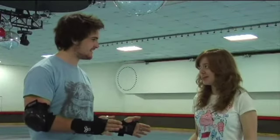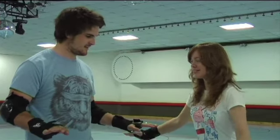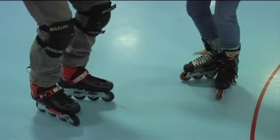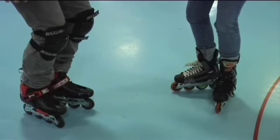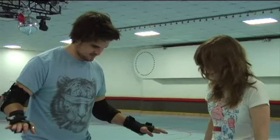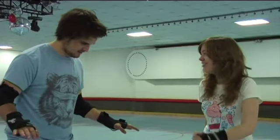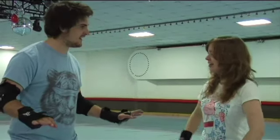Now, when we start off skating, we want to bend our knees nice and low so we've got plenty of balance. And we also want to have our arms out for balance, just in case we're going to fall over, we can catch that balance back. Next thing is our feet. Now, when we're skating, we need our feet sort of the way a duck walks, so pointing out in a letter V. So that way when we push out, we're going to push out to the side, because if we're straight, we're just going to walk on the spot. We're not going to go anywhere. All right, let's give that a go.